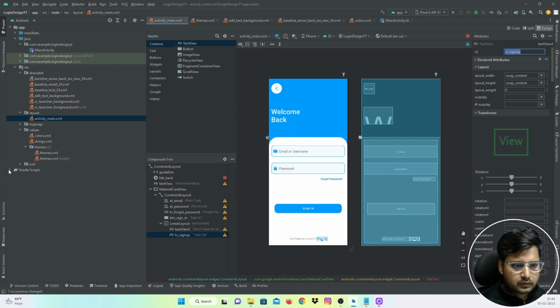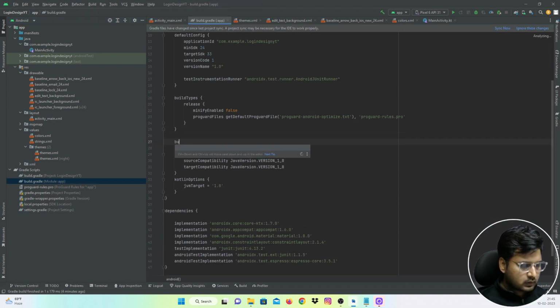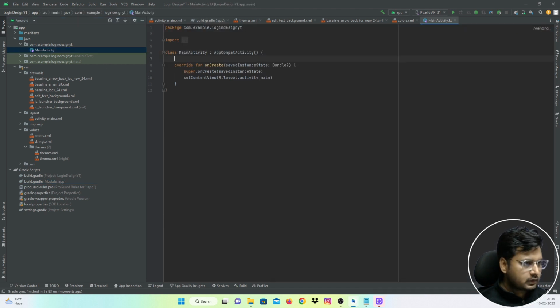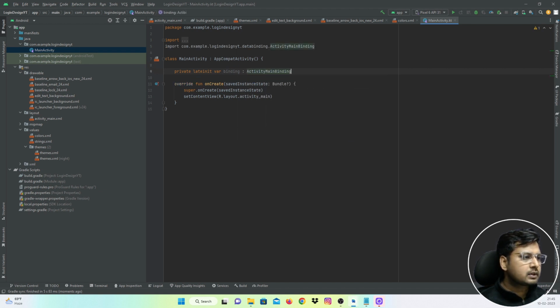Yeah, now let's just quickly go to our build.gradle. Features, view binding is true. Just sync the project. Now let's just go to main activity. Private lateinit var binding, ActivityMainBinding.